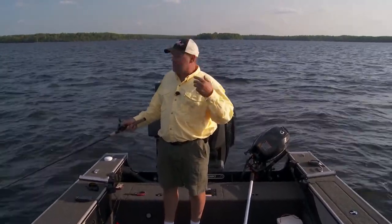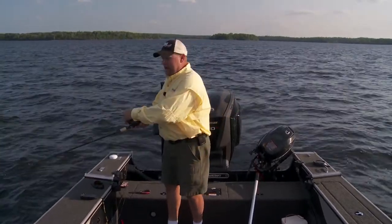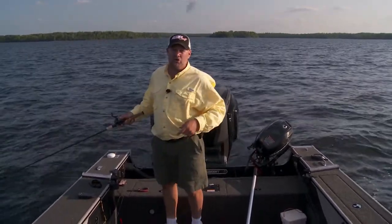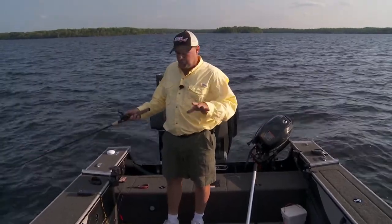There's actually three reasons. One is I can step in and out of the boat, I get the kids in and out of the boat, I get older folks in and out of the boat. I can step on this gunnel, step into the boat and know that it's a non-slip environment. I think that's a really big deal.